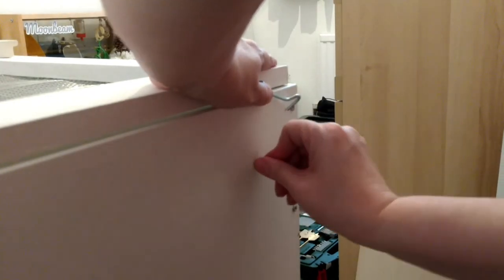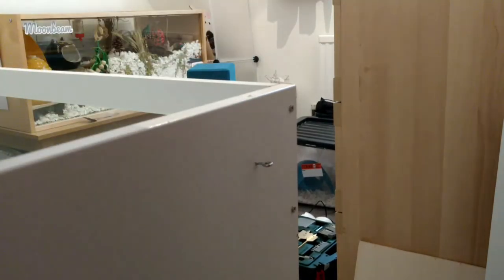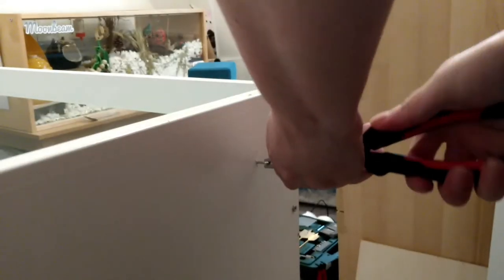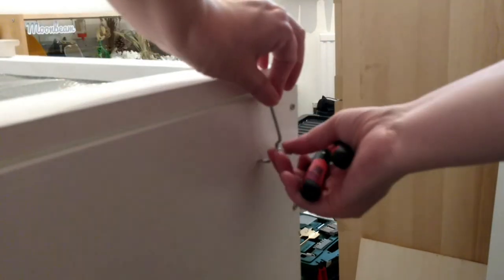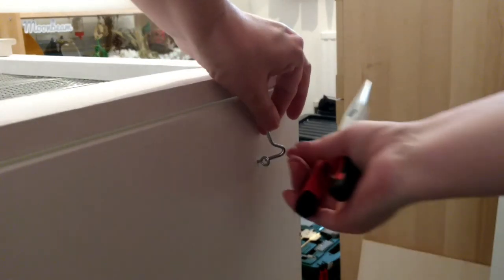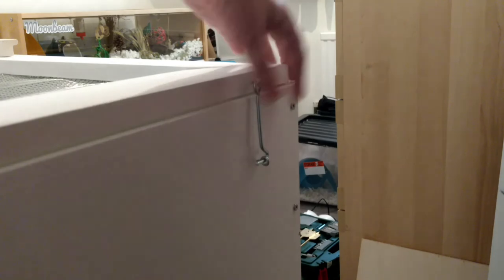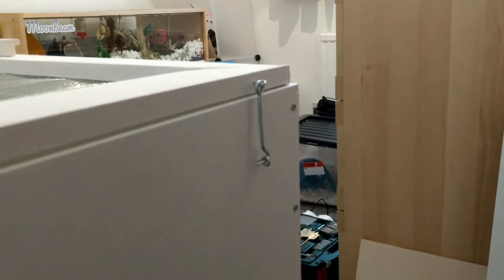Oh, come on, man. Just going to make sure it's not coming out the other side. Just turn it there. Ta-da! My hammy is not going to escape, so I'm now going to do it on the other side, and job done. That is literally, nothing's going to escape through that.